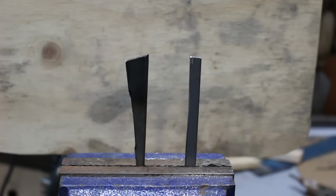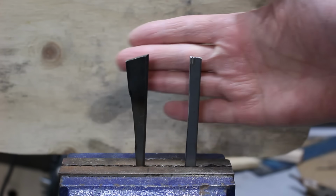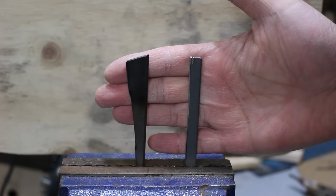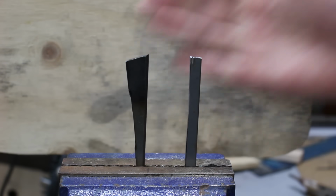All right, in this video, I'm gonna show you the difference between high carbon steel and mild steel. So I got high carbon steel on the left, mild steel on the right. They are of the same thickness. They're roughly, I believe, around 14 gauge.